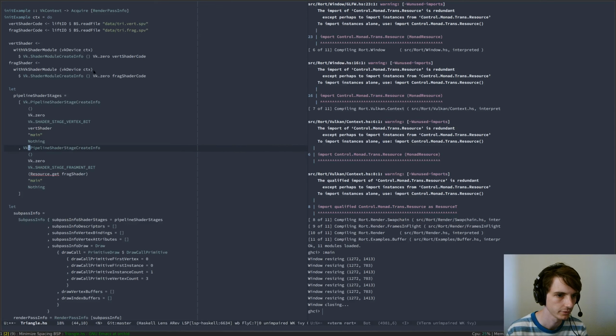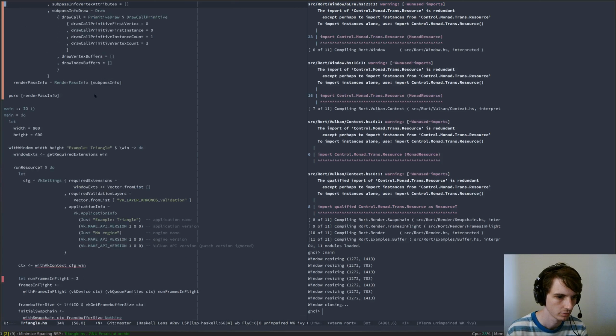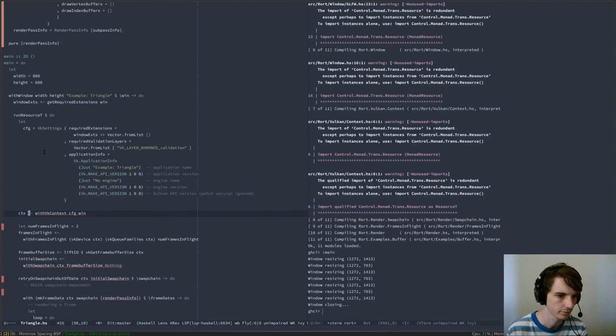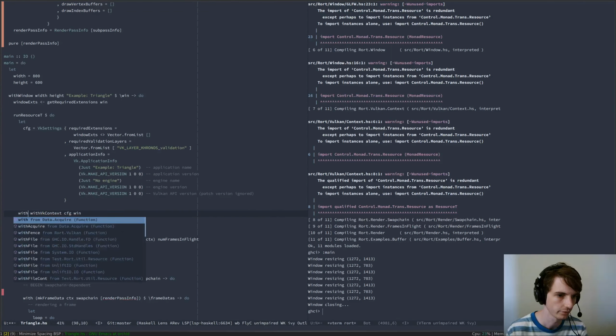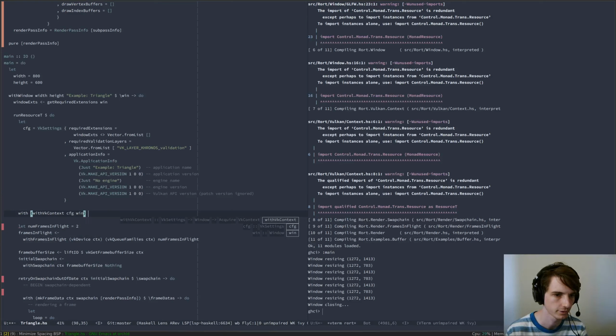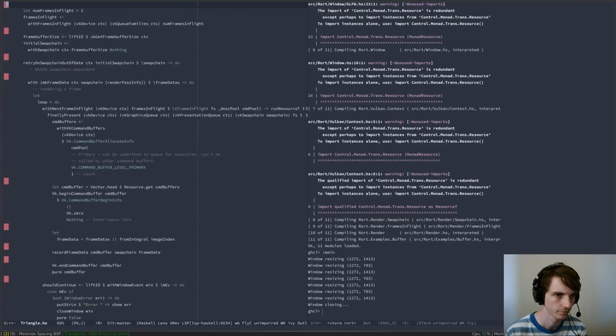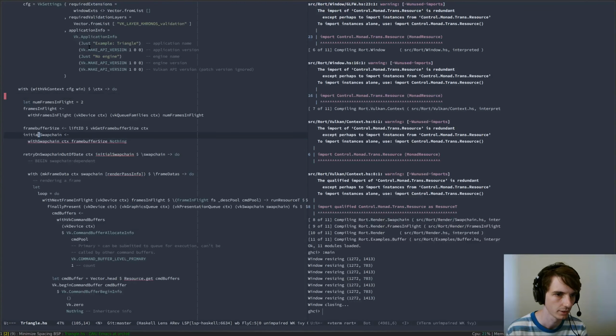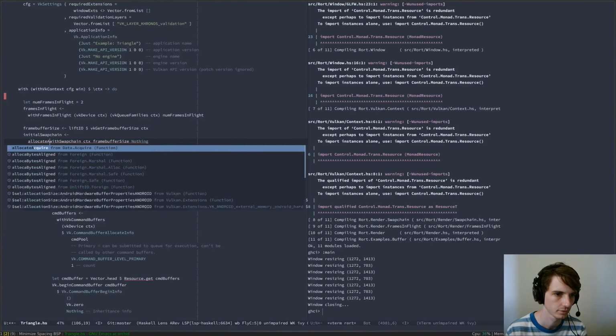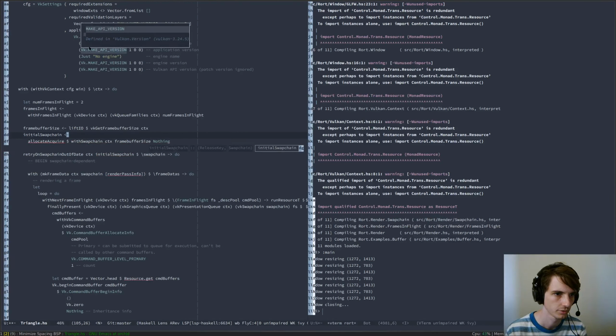Get rid of these. All right. With VK context. Allocate, acquire, swap chain.